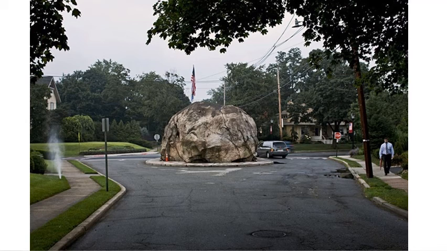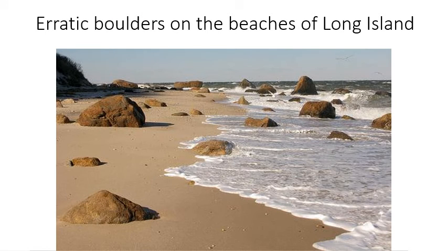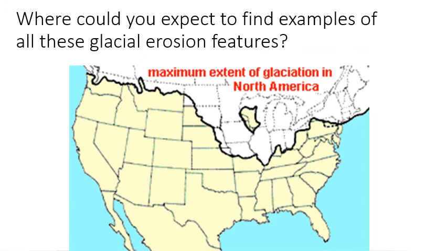Here's one in the Midwest, upper Iowa, where they just didn't even bother trying to move it or break it. They just made the street go around it. This is a beach in Long Island. Think about our beaches. We don't usually see rocks on the beaches. We see sand. But Long Island, which was right at the end of where the glacier pushed material, you see these big rocks. You see these erratics that got pushed there because that's as far as the glacier got.